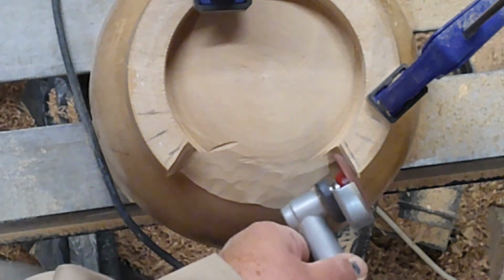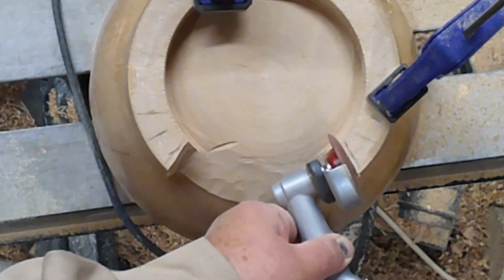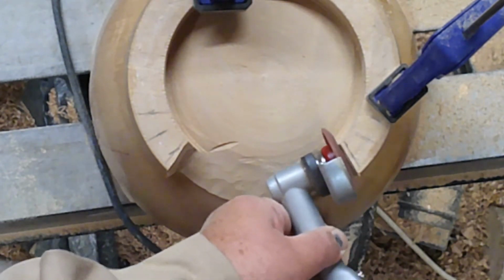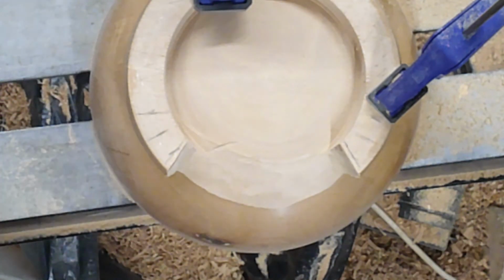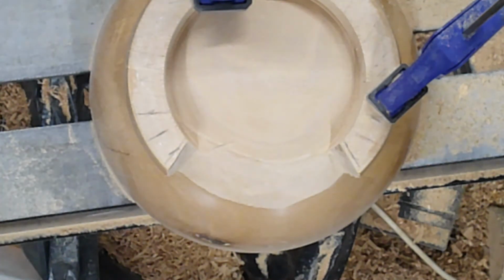There is quite a bit of thickness in that bottom rim, so I guess you would have quite a little bit of wood to play with. But that Proxxon just cleans it up very nicely.